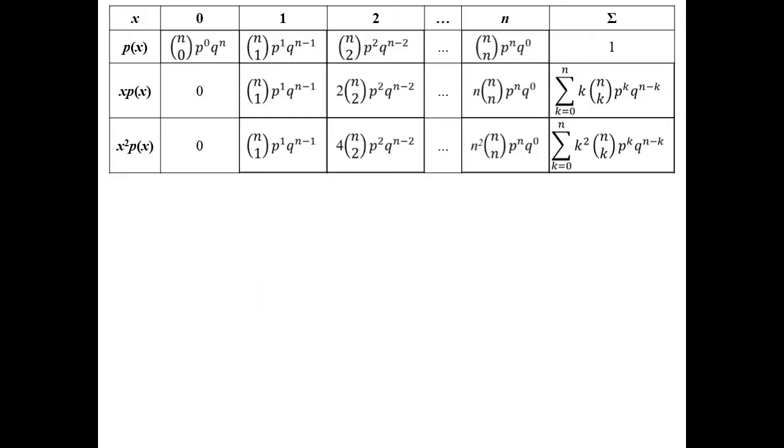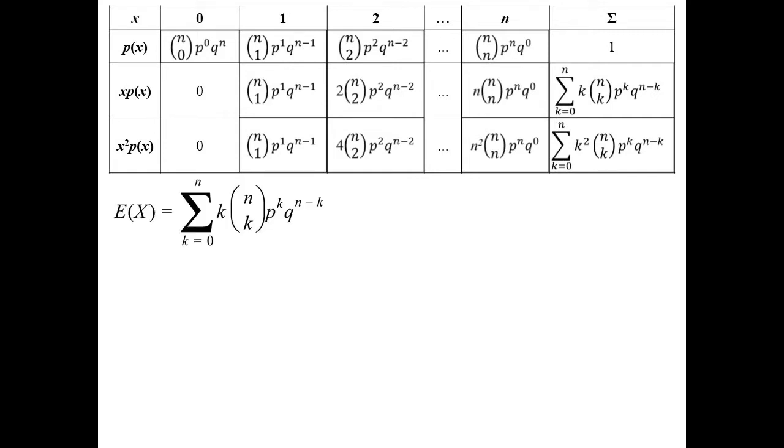So if I was now to put that into our frequency table, not quite as simple as our other ones, because of course we don't know how many terms we've got, so we'll go up to n. I know from the binomial theorem all of those will add up to be 1, so that's all our probabilities. The best I can say for the sum of the xpx row is that it's the sum of all of those terms, and similar with the x squared px.